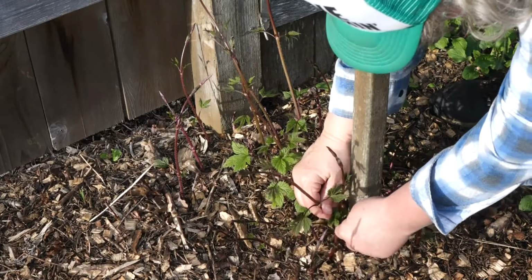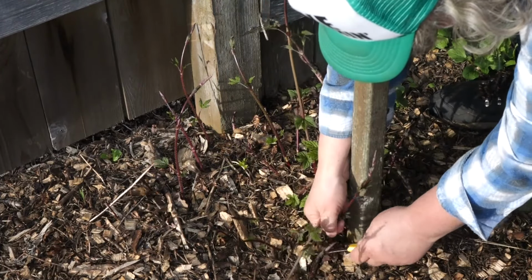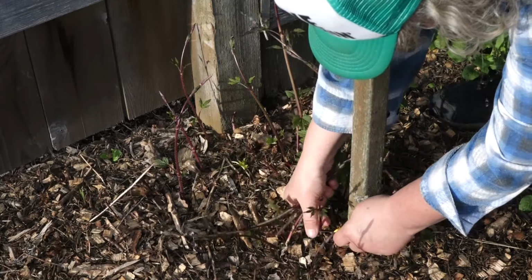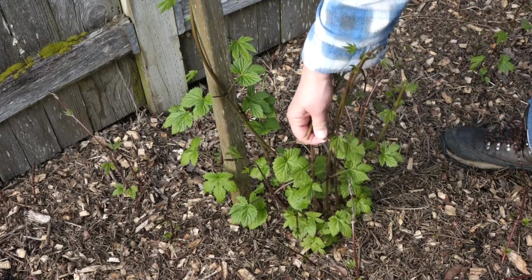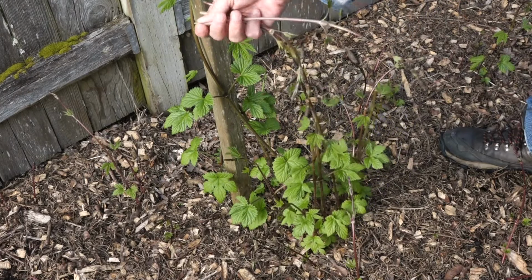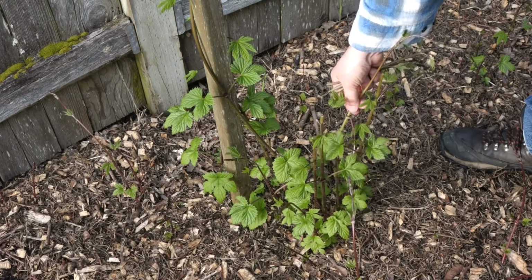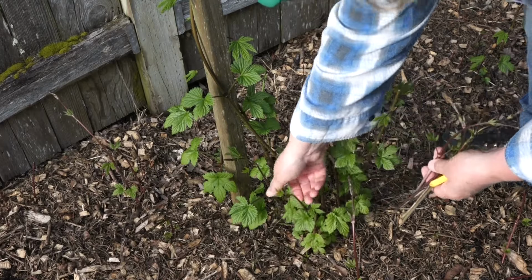My hop patch has gotten out of hand. It's okay though. These are still the bull shoots that come out in that first flush of growth in the spring. These are not the shoots that I want to let grow that make the hop cones that I harvest in late summer. I've got a video all about pruning hop shoots if you're interested in that. I'll put the link down in the video description.